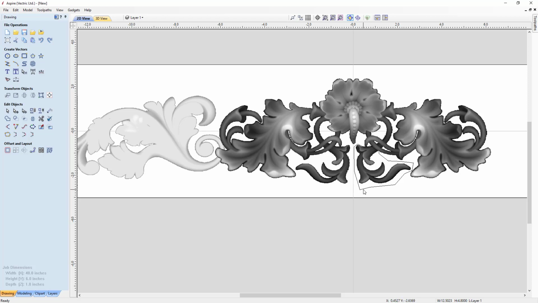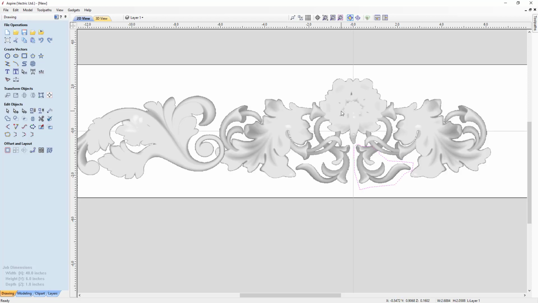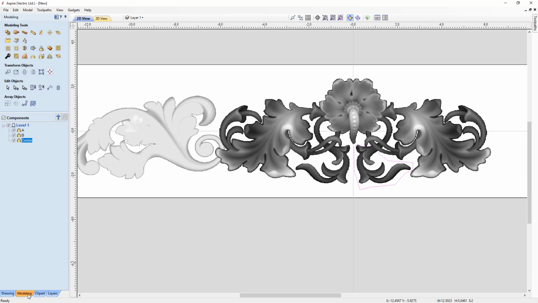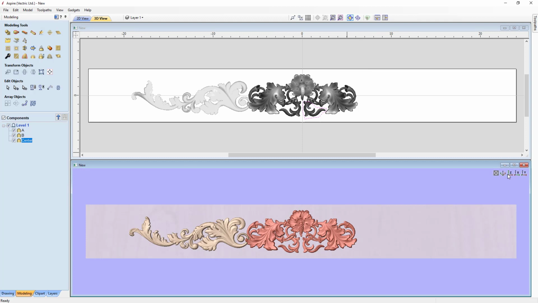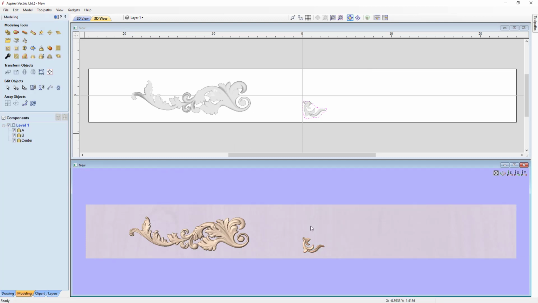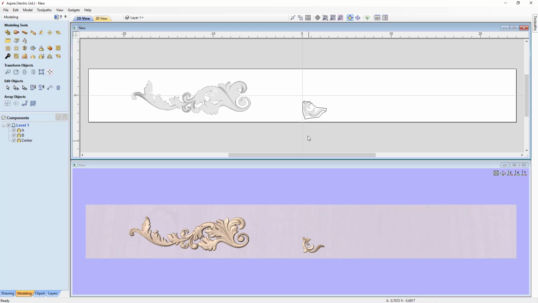And then we can proceed to select our vector, hold down our shift key, select that component, go back to our modeling tab, and go ahead and clear the selected component. Just before we do that, actually, we should probably tile our views again so we can see what's going to happen. Let's zoom out to see everything, and let's click that. And there you'll see that all we're left with is this little bit. So let's delete that vector. We don't need that anymore.